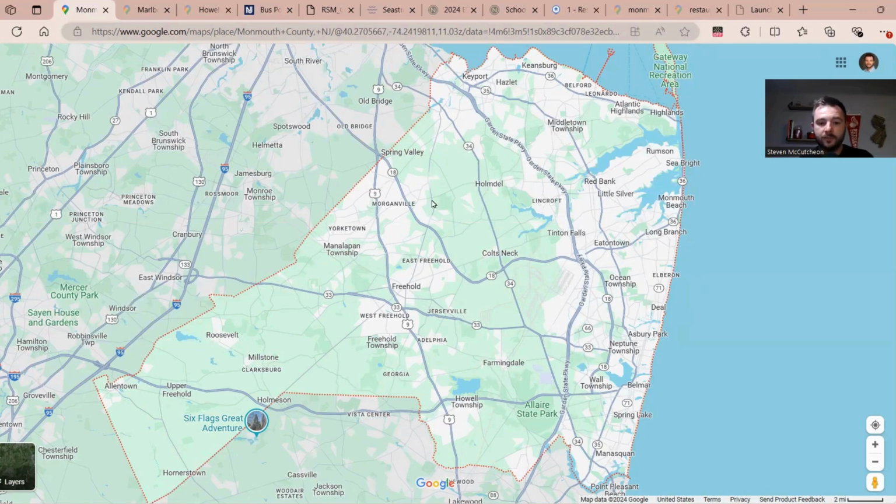You've got Route 9, 18, 34, and 35 over here. Those are all going to run north to south. Depending on where you live is which one you're going to use. Route 9, I'll say the more central part of New Jersey, but then also Monmouth County. Route 18 kind of goes either way. 34 and 35 are probably more on the eastern borders. 9 and 35, as we'll show you later, have a lot of different shopping options. Those are two pretty big highways to use.